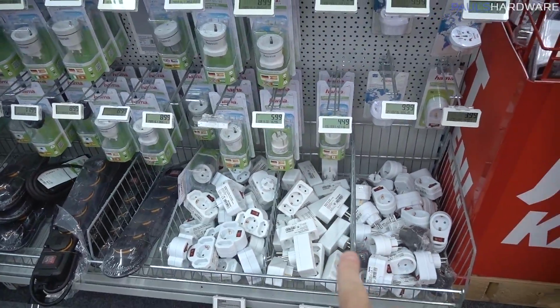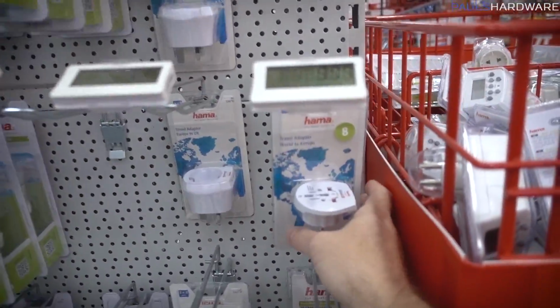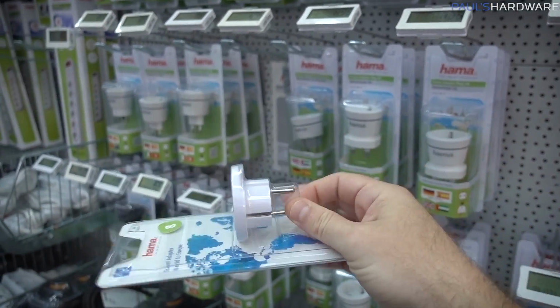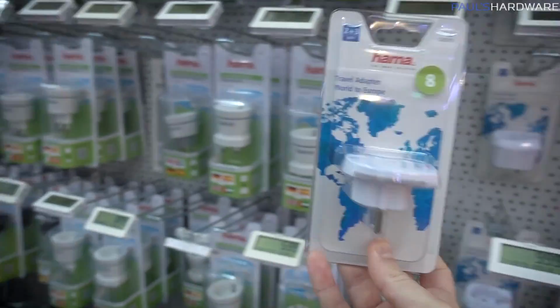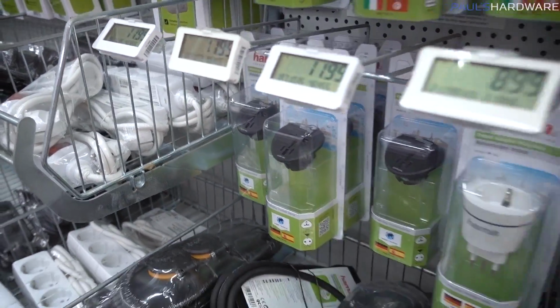I found one online that was €5, but they don't seem to have it available here. They have one of these, which is €10. And I'm supposed to get a couple of these for Kyle too, because he's in the same situation. There's only one of these. These down here are 12. Just seems like a lot.